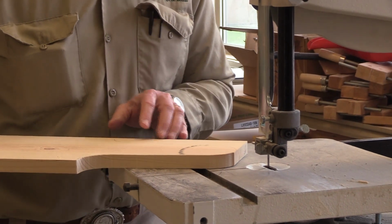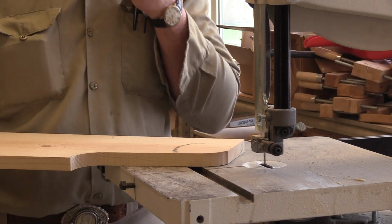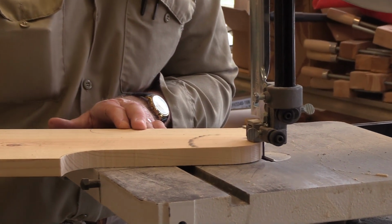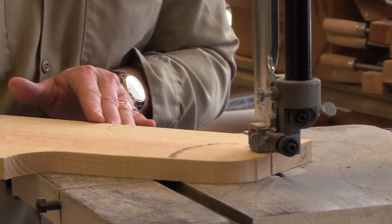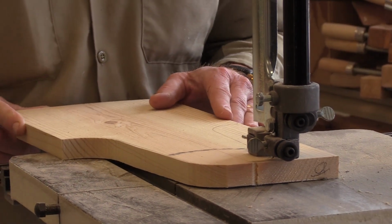That is critical. More people get hurt by doing two things. They get in a hurry and they try to remove the stock from near a blade with their hand. You should never ever do that. You can't remove it with a stick. If the stick gets cut, it's not a potential piece of wood. It's what it's there for.